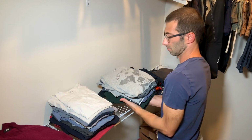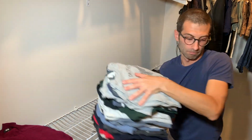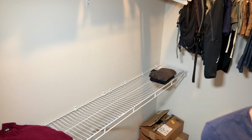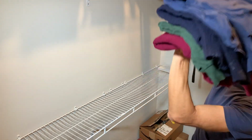And the answer actually was only one. It was the walk-in closet. In the walk-in closet there was not really space for tea because it was full of clothes, so I gained some space on a shelf in the bathroom, and I started moving some of the clothes that I had in the walk-in closet to the bathroom. The bathroom is not an ideal place for putting my clothes, but certainly better putting my clothes there than my tea. So I moved some t-shirts over, and also I put some winter clothes up on the shelf of the walk-in closet, because here in Alabama it's fairly warm and I don't really need winter clothes that often.